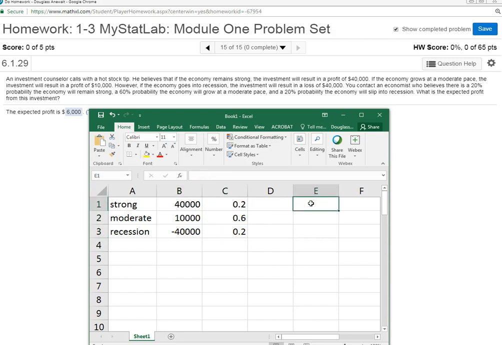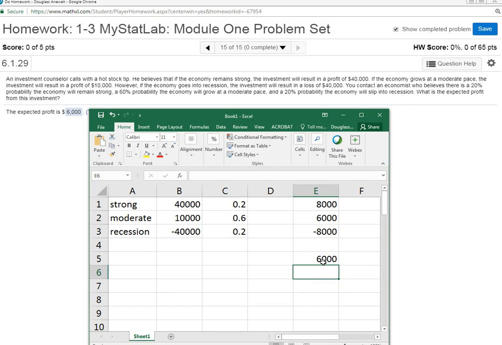And just like we did at number 14, to find the expected value for this probability distribution, you're going to take each of the possible outcomes and multiply it by the probability associated with it. If I use drag and drop in Excel, it copies that multiplication down. And so you multiply all those together, and then you sum them up, add them together to get your expected value for this distribution. And so with this company, I would expect to make $6,000. That is the expected value.